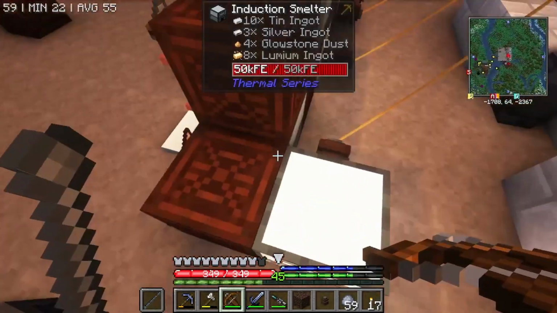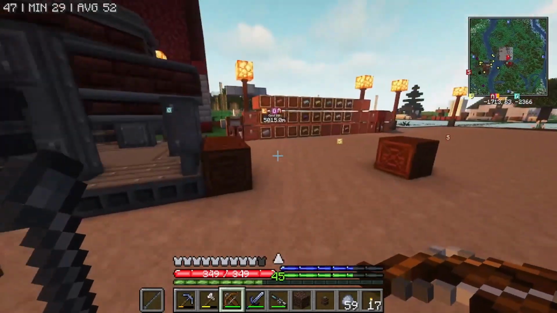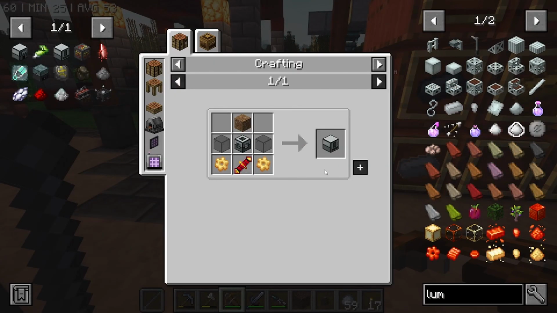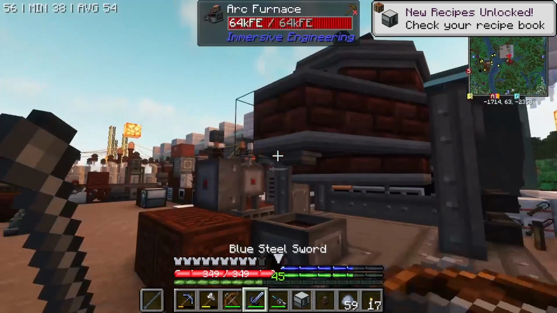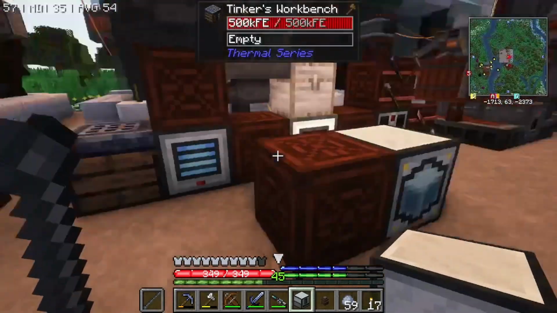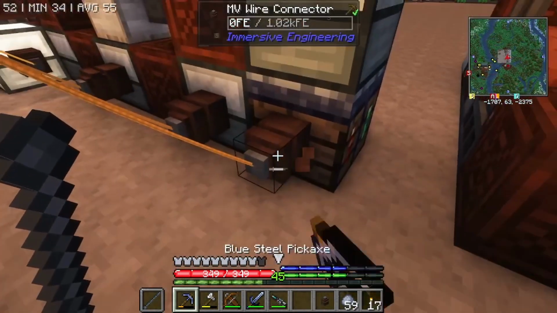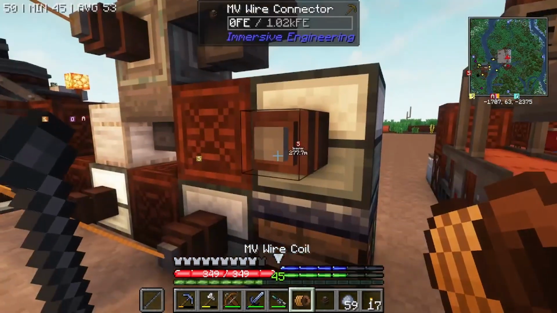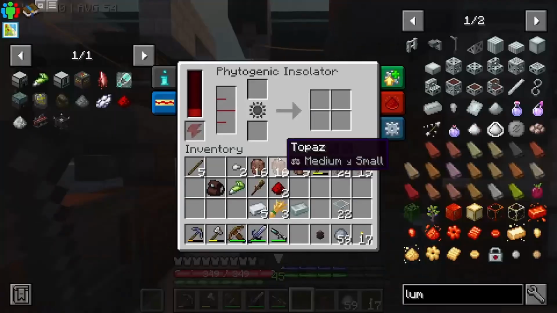I am nicking the power from my pyrolyzer right now, but I'm not really doing anything with my pyrolyzer, so it makes sense to nick it there. Let's get this crafted. Phyto. I will say we also had an update today, which was they added drawers. Now it's not the new kind of drawers that you're used to in all the mods, at least.